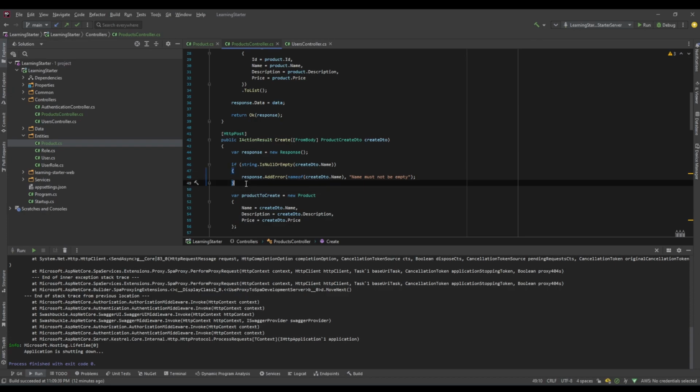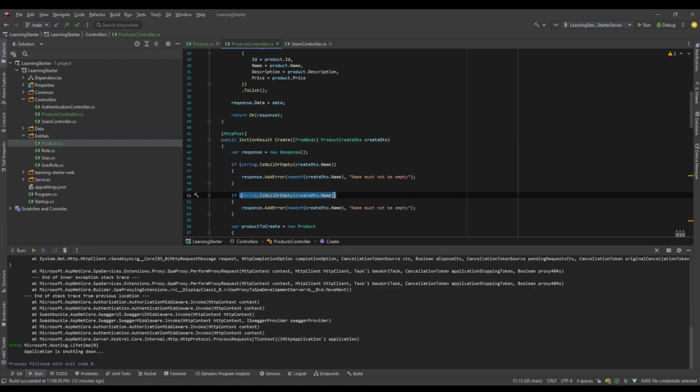nameof. And then we'll do the same thing, but we'll do if create dto.price is less than 0, add error nameof price, and we'll say price must be positive.